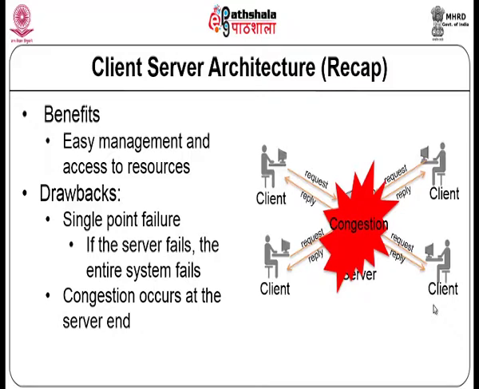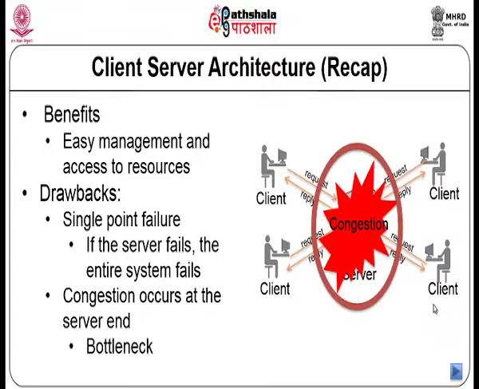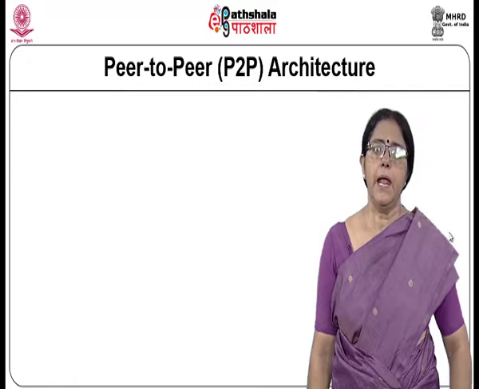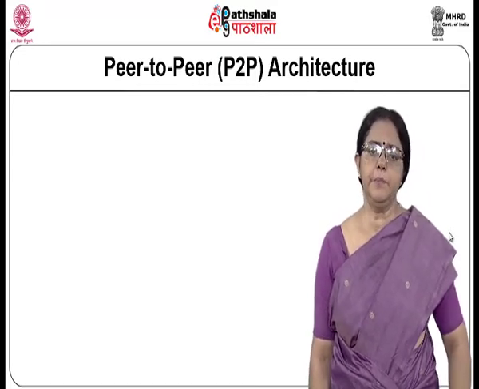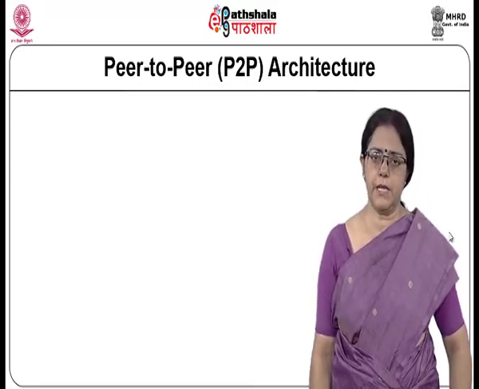The other problem is that it creates a huge bottleneck in and around that server, and therefore it generates bad traffic congestion near the server, which is a very busy server, and therefore causes problems for everybody all around. So, this bottleneck and single point of failure are the major problems which made people look for some other architecture which is not centralized, and from that the peer-to-peer architecture or P2P architecture has developed.